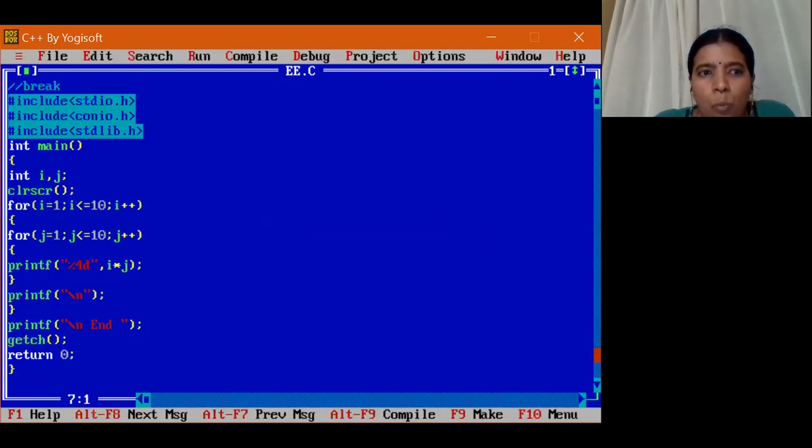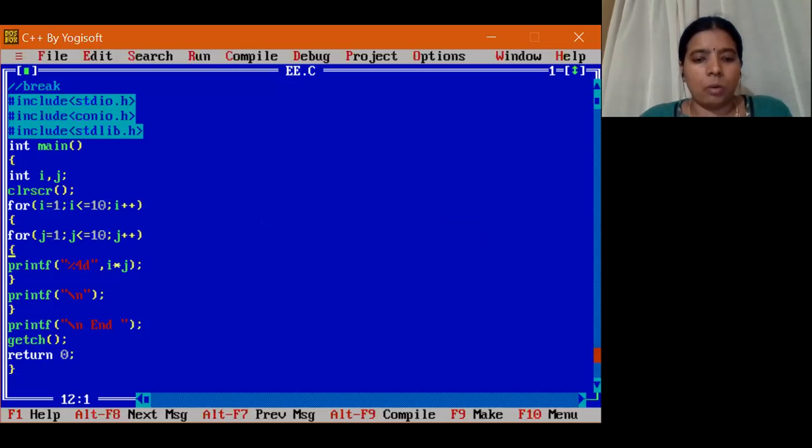In nested loops, you can also have while, break. Whenever you use a break inside a nested loop, it takes the control out of the current loop. So that is also there. So this is about nested loops: break, continue, return, exit.